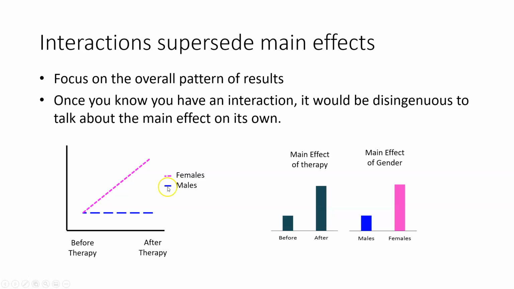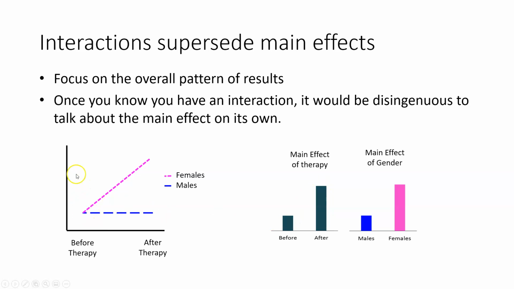Well, not really, because males didn't get better. They were the same after therapy. Females got better, but if we just look at the main effect of therapy and ignore the gender, then this right here is misleading. It suggests that everybody got better, when in reality, only females got better.